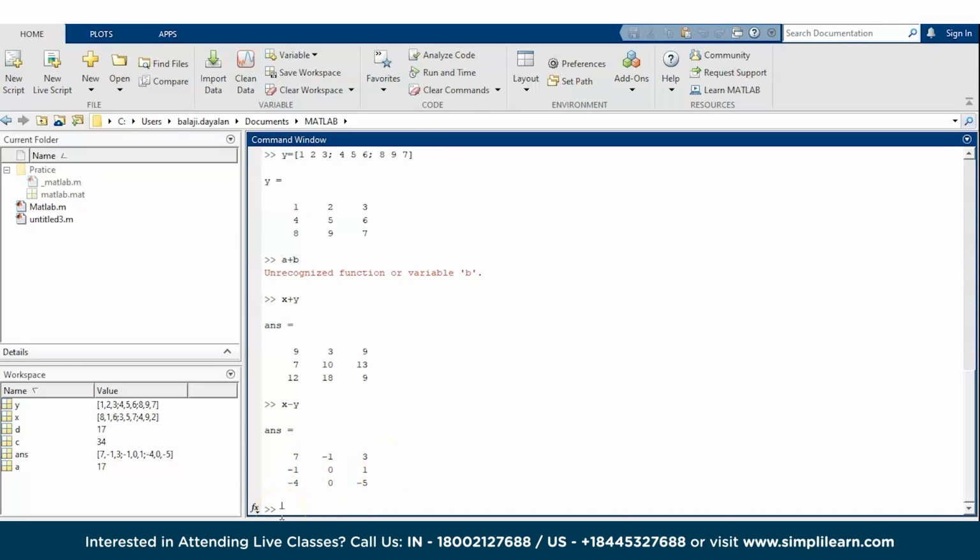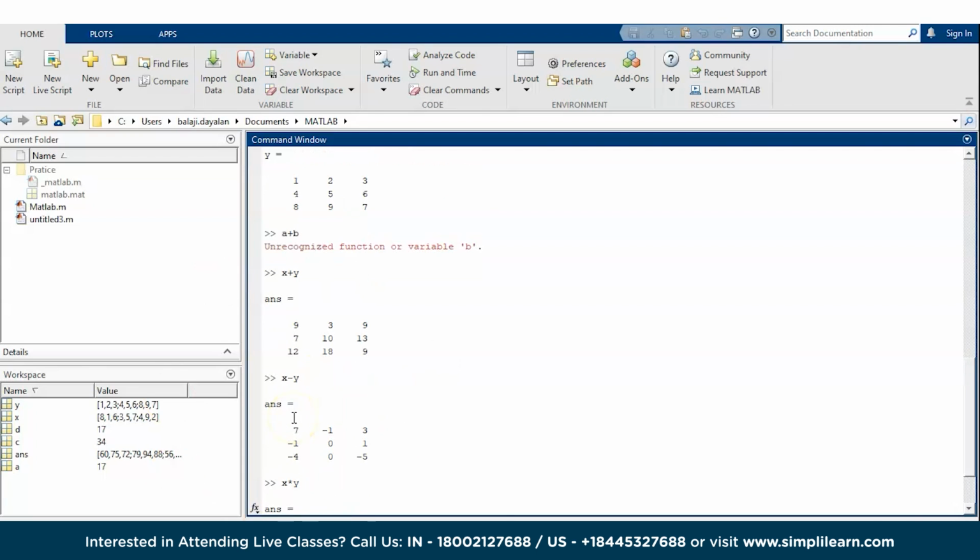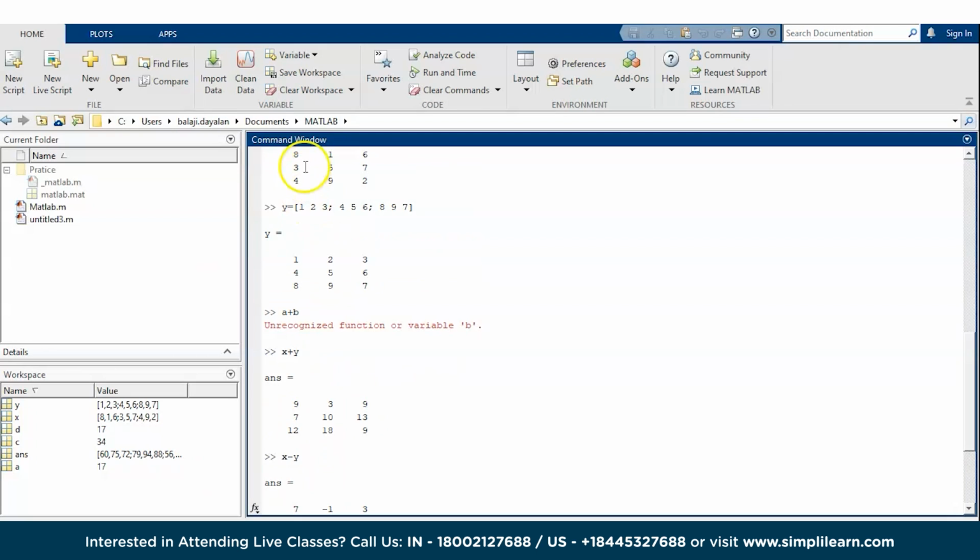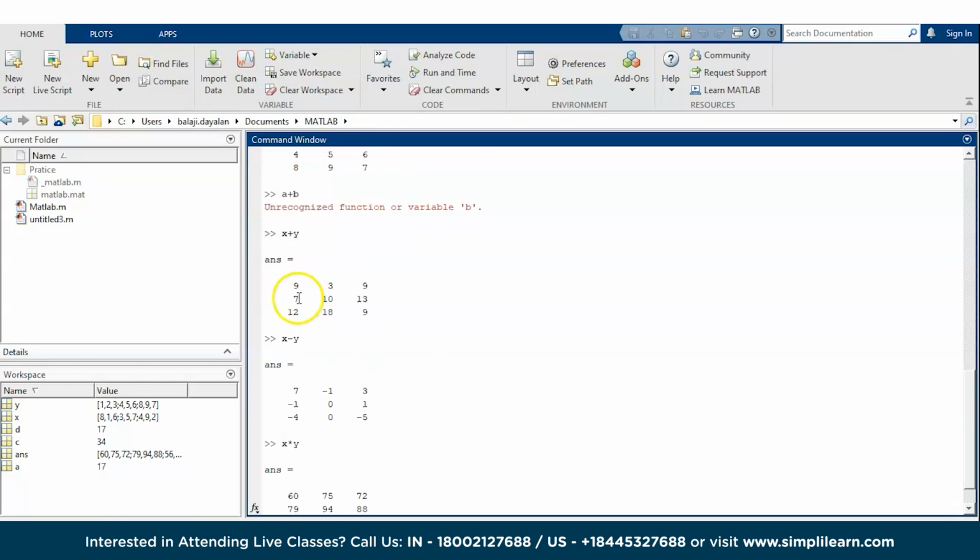What if I want to multiply these two matrices, like x into y? See, this entire matrix has been multiplied.